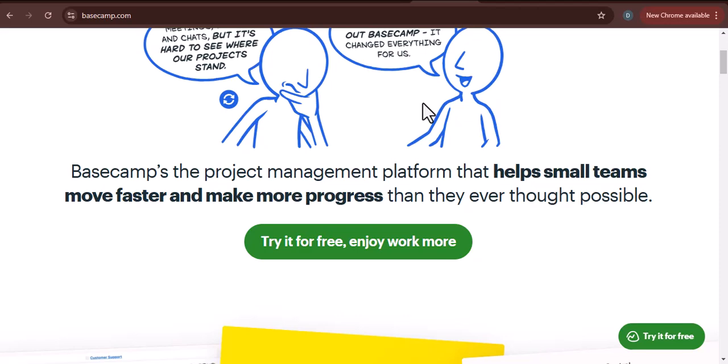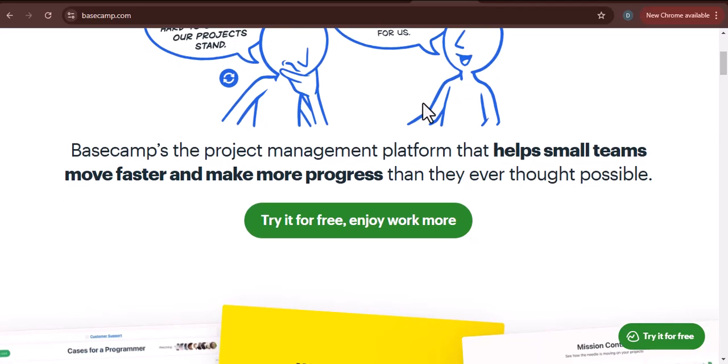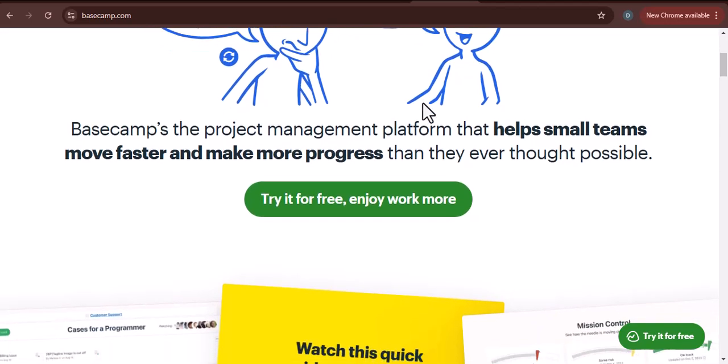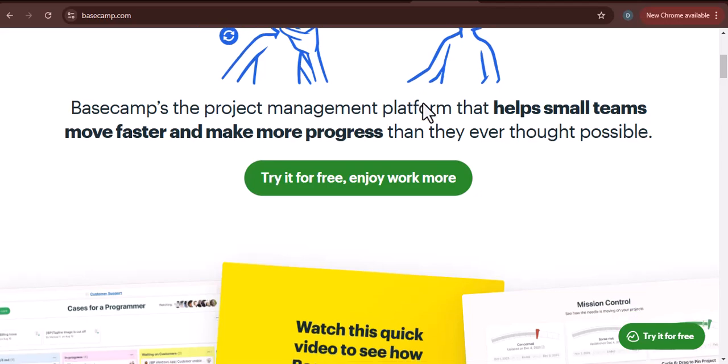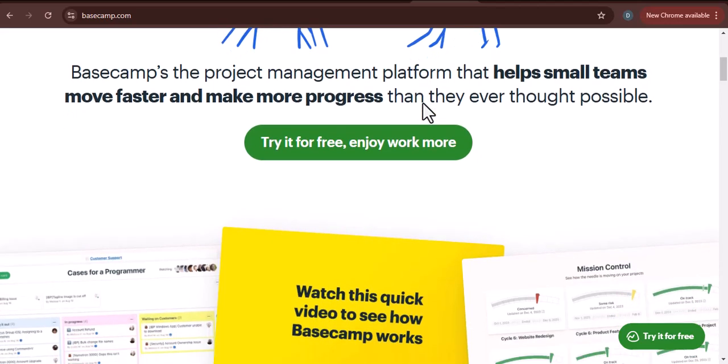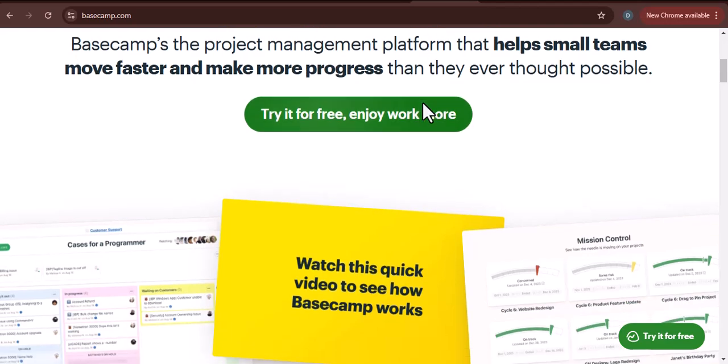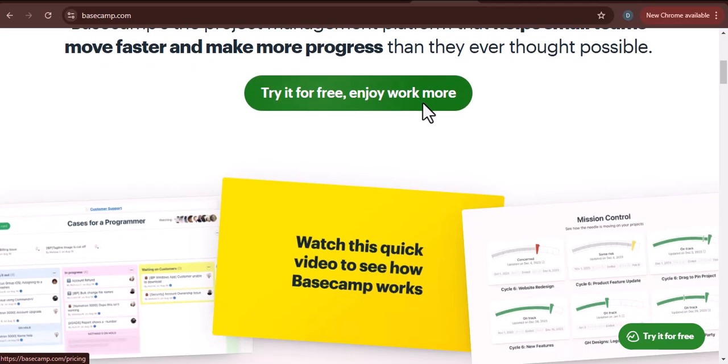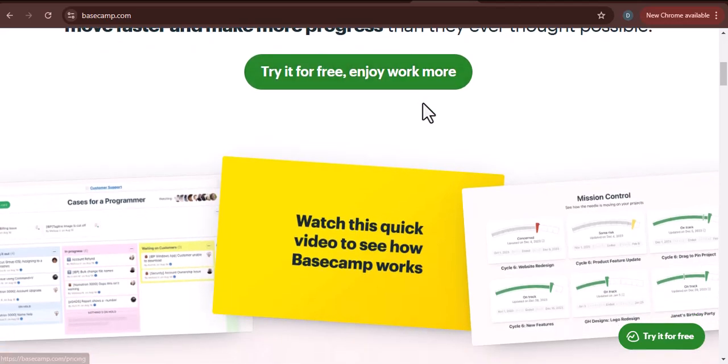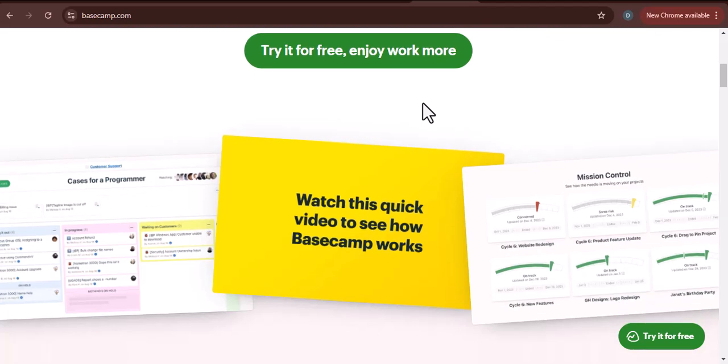The key is to leverage Basecamp's existing features in clever ways, and in some cases, to integrate it with external tools that specialize in form creation. Let's break down how we can achieve this, starting with the methods that keep everything as native to Basecamp as possible, and then moving into more powerful integrations.